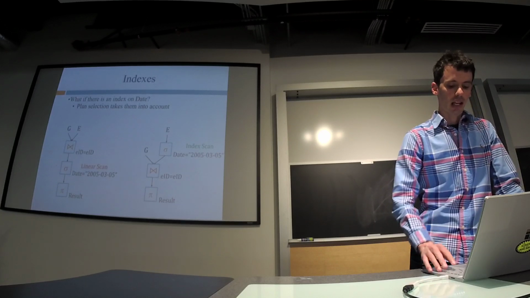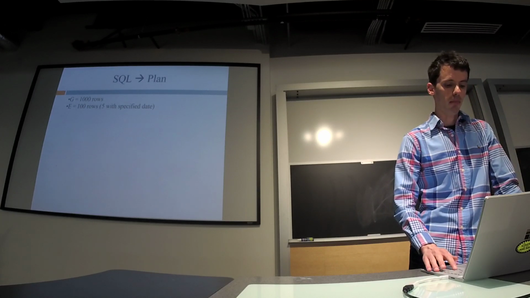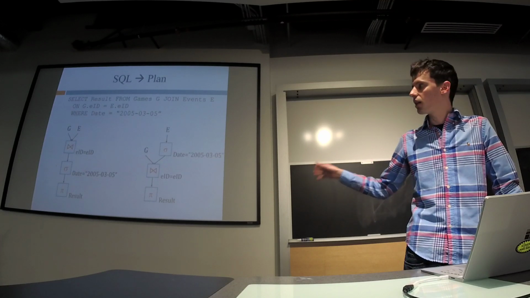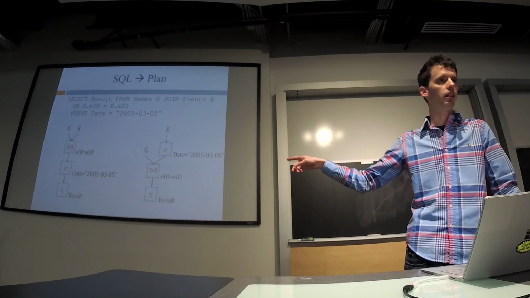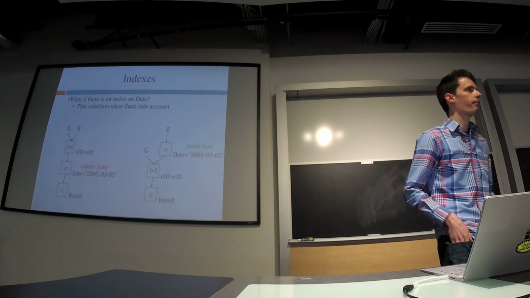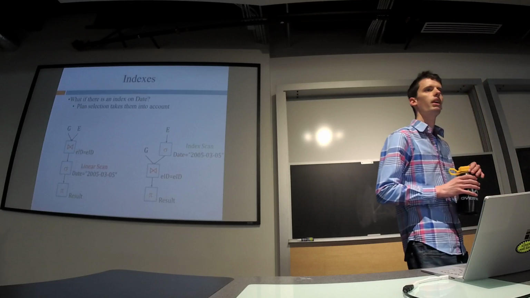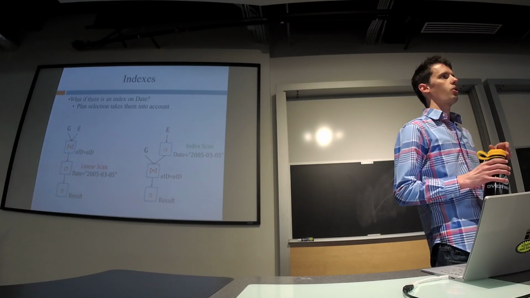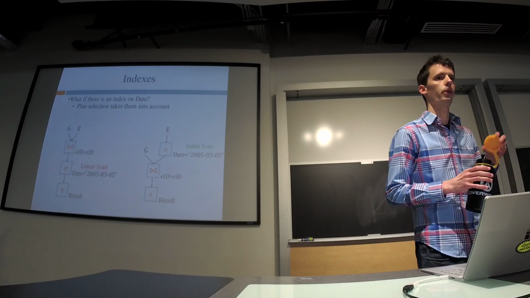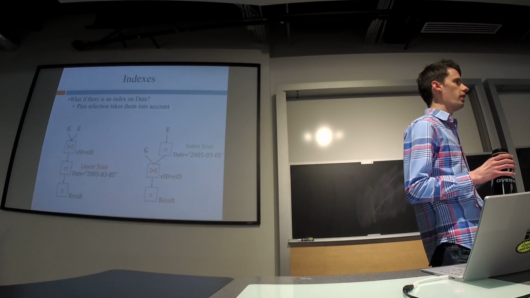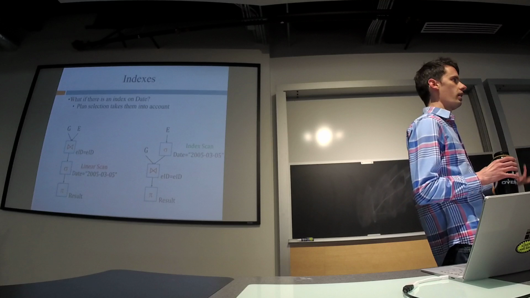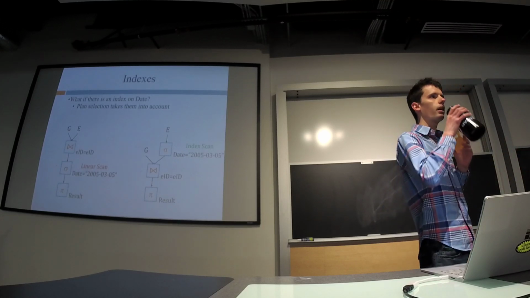So even if there is no index, it's going to pick the one on the right. If there is an index, you might think, well, it doesn't matter because the index is going to help out the one on the left too. No, you can't even use the index for the one on the left because that's a temp table. Okay? Questions so far? So kind of just working through what is the logic the plan generator is going to go through. It has all this information available to it. Roughly how many rows are there? Where are indexes and where are they likely to help? Okay.